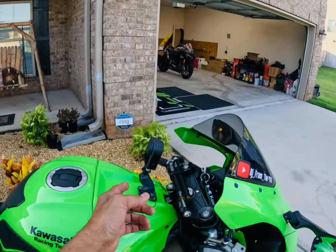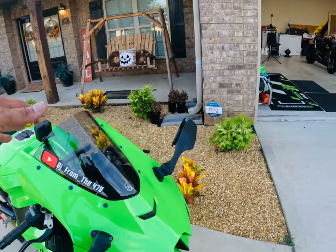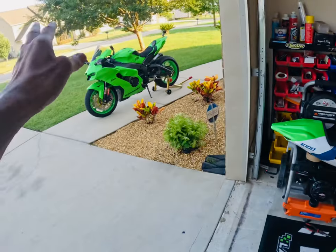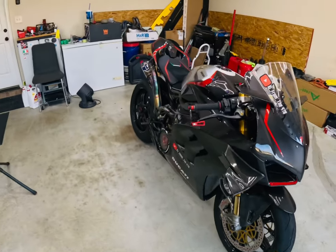But this new 360 Max, it'll catch you on the front and the back. Or we can do the 360 version or put it on the back or whatnot. We'll do more footage on that bike a little bit later on. But we're going to focus on this motorcycle, and let's go ahead and break it down.